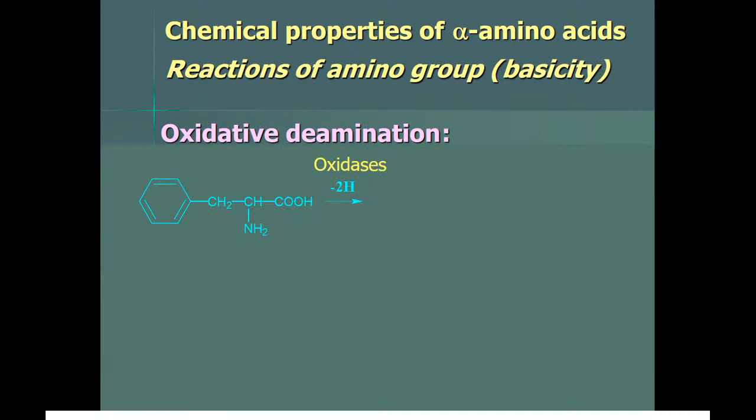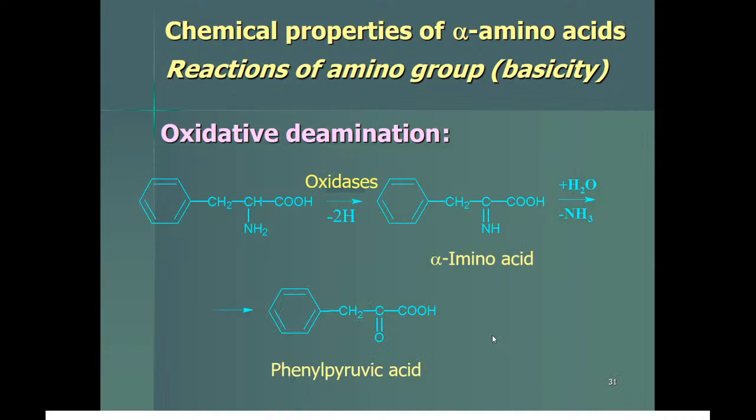In our body oxidative deamination happens with the help of an oxidase enzyme. There can be different names, but this is a common one. So what happens in oxidative deamination with, for example, phenylalanine? In the first step, the enzyme takes two hydrogen atoms from this structure, one from the amino group and a second one from the alpha carbon, forming an alpha imino acid. Then these compounds are unstable and react with water quite readily. Addition of water leads to elimination of ammonia, and as a result keto acids are formed: phenylpyruvic acid.